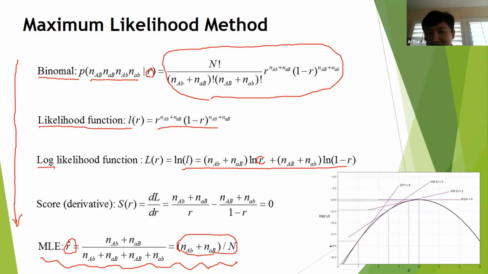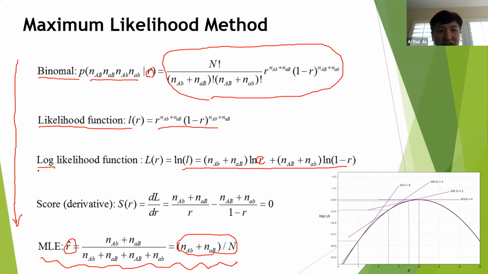So suppose this is the log likelihood function. If we want to maximize this, it's easy to do the first derivative and set the first derivative equal to 0, right? The position where the first derivative equals 0 is where the likelihood function will be maximized. Am I clear?